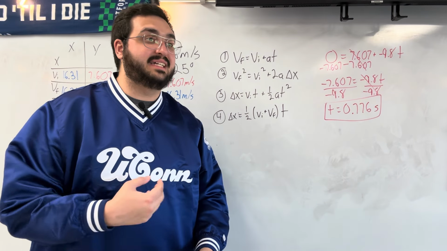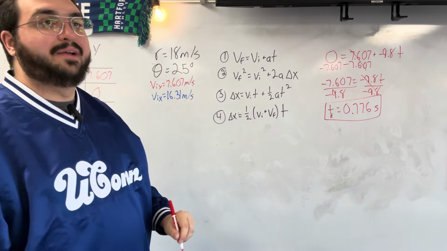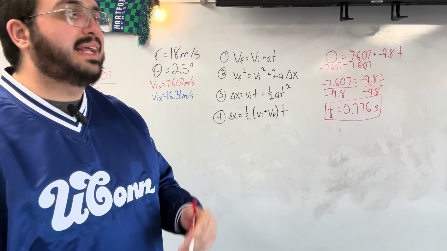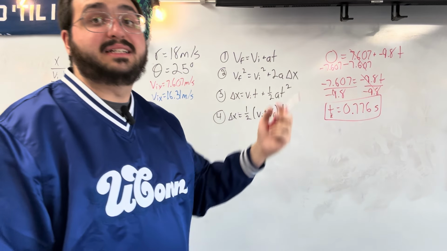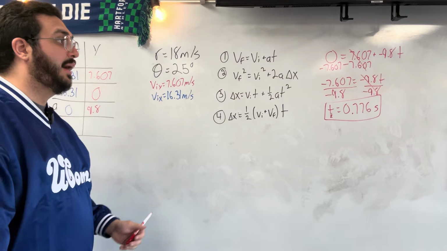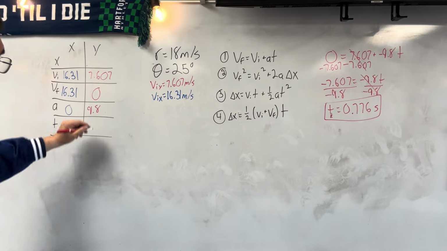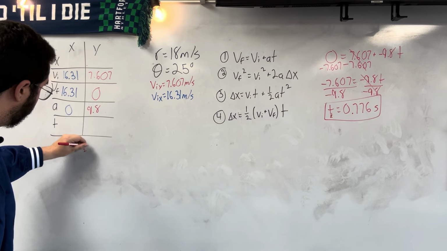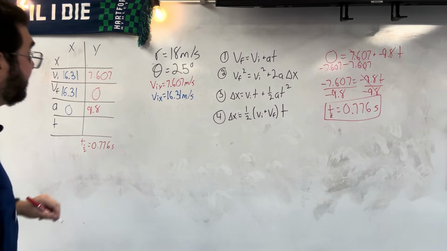So this isn't just t. This is 1/2 of my t total. So this is really kind of t 1/2, if you think about it. This is how long it takes to get to my peak. Now, we want to keep this number in the back of our mind because if we're solving for total height, this is how long it takes for that soccer ball to get to its total height. But if I'm solving for total distance, for example, or total displacement, I want to know the final time, how long it takes in total. So I'm going to put this below my t here, and I'm just going to put t 1/2 equals 0.776 seconds, just so that I have it in the back of my mind.